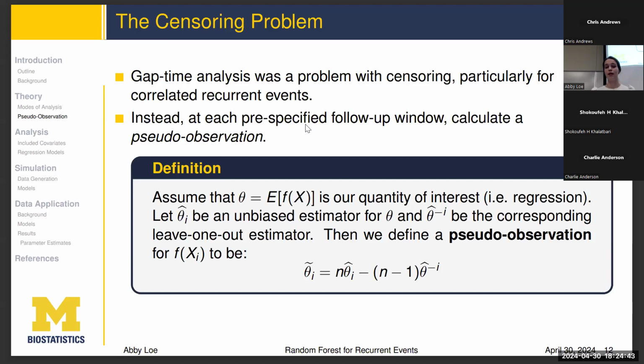That's particularly nice in the recurrent event context because oftentimes tau restricted mean survival time is like, if the world were to end in tau length of time, would you survive or not? But now you can say, well, if the world were to end in tau length of time, don't worry, we'll see you in a week. That kind of updated estimate for every single person. So pseudo observations are super flexible. As long as you have this unbiased estimator, it works out really nicely.